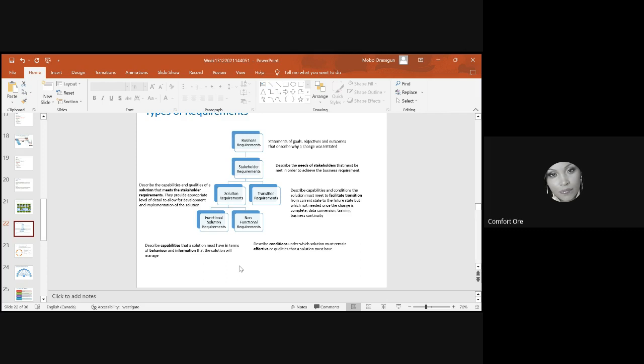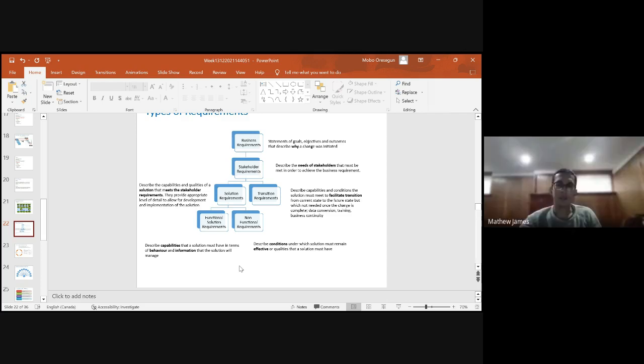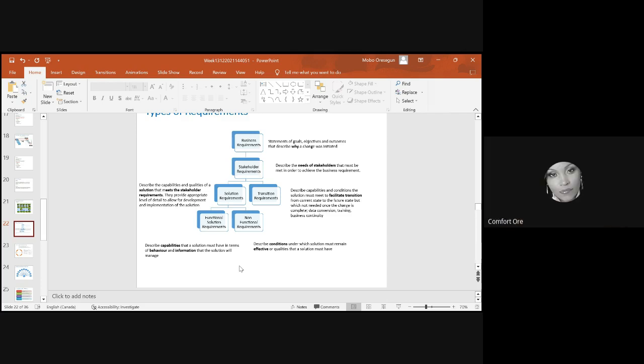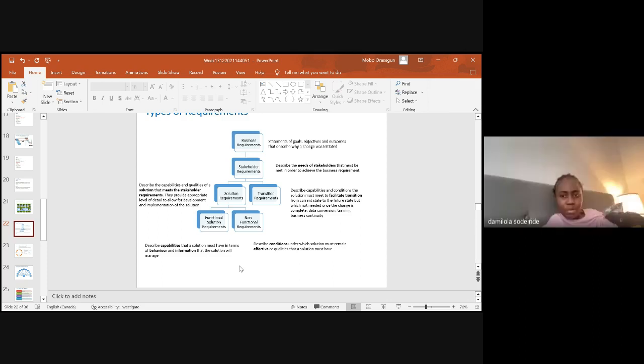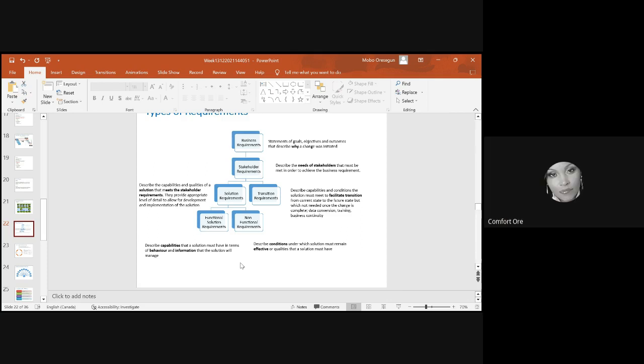So if you look into a solution or a product or a service, there has to be some behavior. You can walk into, how many major banks do we have in Canada? I think there are 4, right? 4 or 5. 5, I believe. CIBC, RBC, then TD, then BMO, then one more. Scotiabank. Okay. So about 4 or 5.